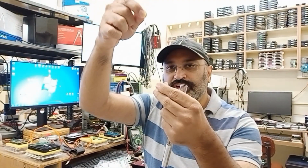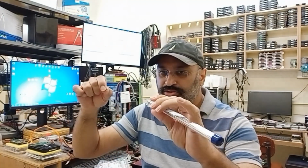This is the kind of solder wire that comes out from this product. So what is the main advantage of this solder wire? It has a very low melting point. When you use a TSOP48 kind of chip and you are heating it and trying to remove it, in that process you are cooking it. You are actually spoiling a lot of NAND cells, and ultimately the quality of that chip is very degraded when you do that.